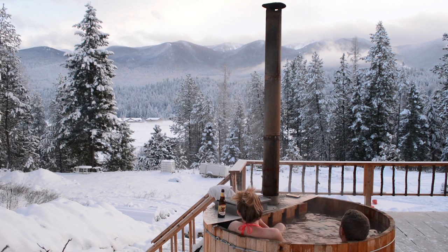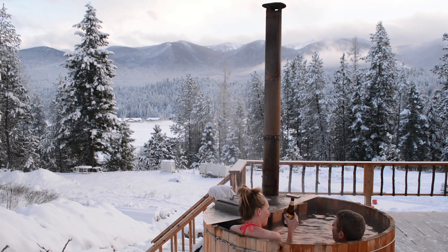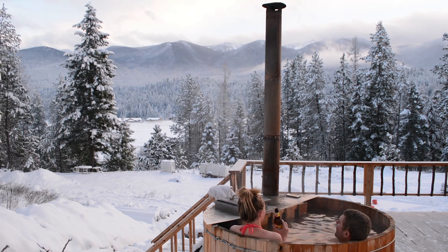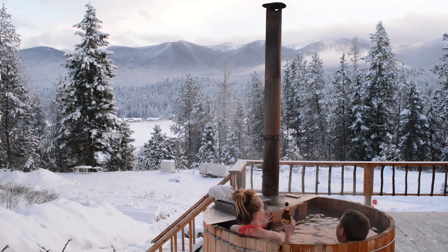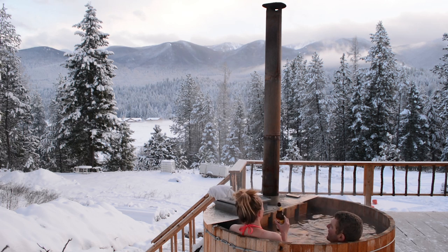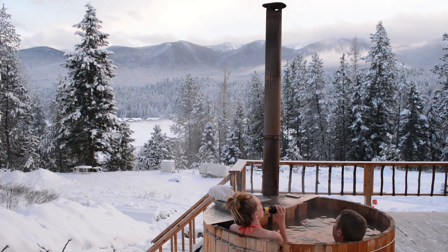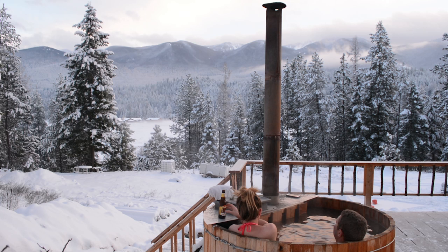Such an awesome view. Look at that. Isn't this what we were talking about like a year and a half ago? We're like, could you imagine a deck and a hot tub looking that way? Talk about the power of talking about your dreams and then seeing them come to life. Like a year and a half ago, we were like, man, wouldn't it be awesome if we had like a deck with a hot tub on it and we'd be looking out over the snow? Yeah, and I think it's hard to even believe the vision at that time. It seemed pretty far-fetched.